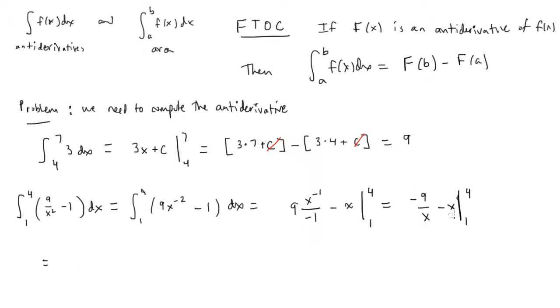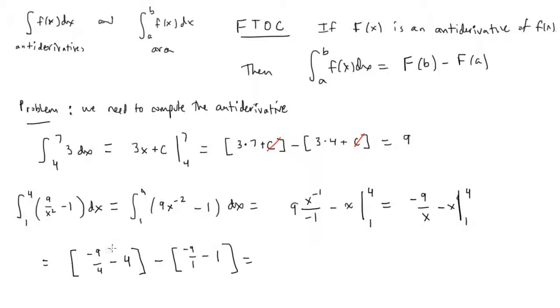So now that we've figured out and simplified the antiderivative, we just need to plug in the 4, plug in the 1, and subtract. And now you'll notice that there's a lot of minuses already here, so be very careful or else you'll botch it. So let's see, if I plug in the 4, then I get negative 9 over 4 minus 4. And if I plug in the 1, I get negative 9 over 1 minus 1. And then we just need to simplify this and, of course, be real careful with the negatives here because we've got a bunch of them.